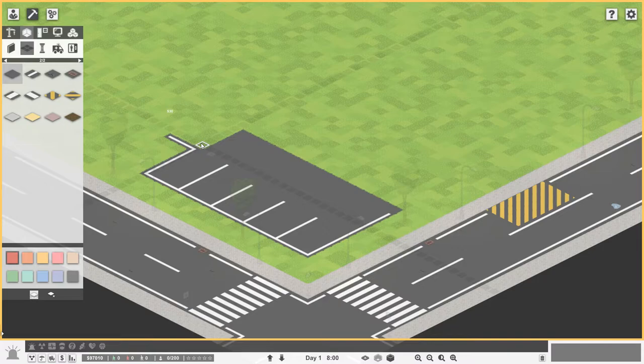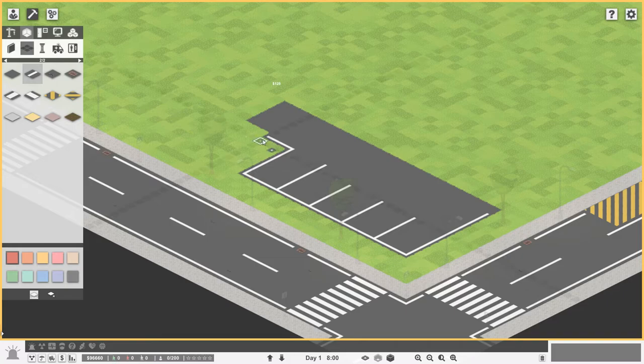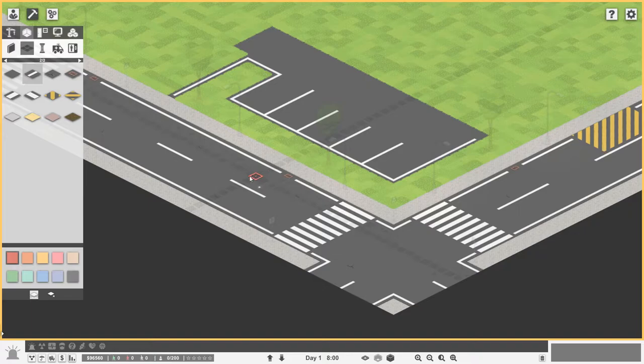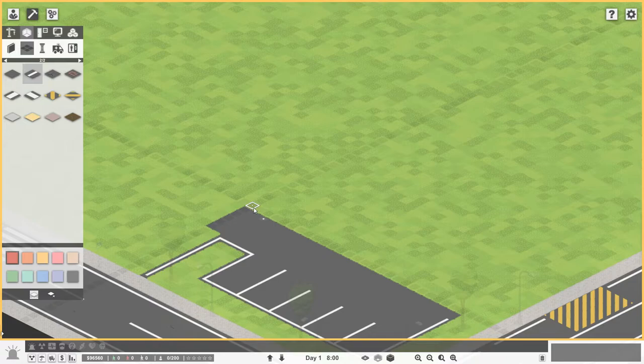One, two, three, four, five. Let's do a five. Yar, I think so. Okay. One, two, three. Okay. And bring this down like here. How far are these roads across? These are three, and this is five. Yeah, we're gonna go with that.